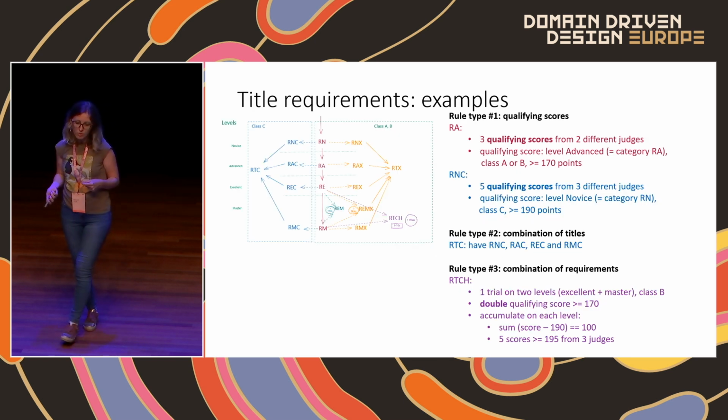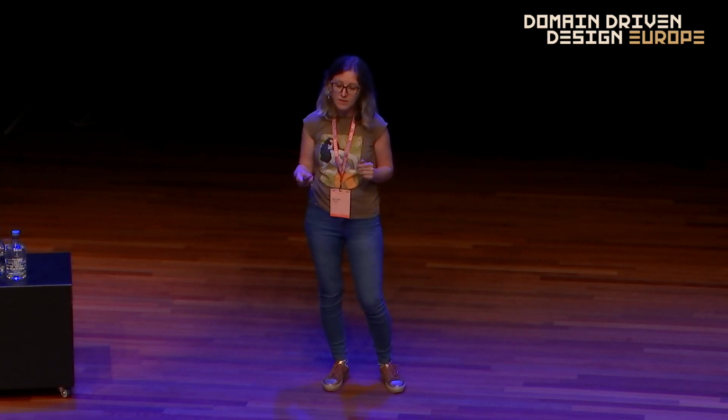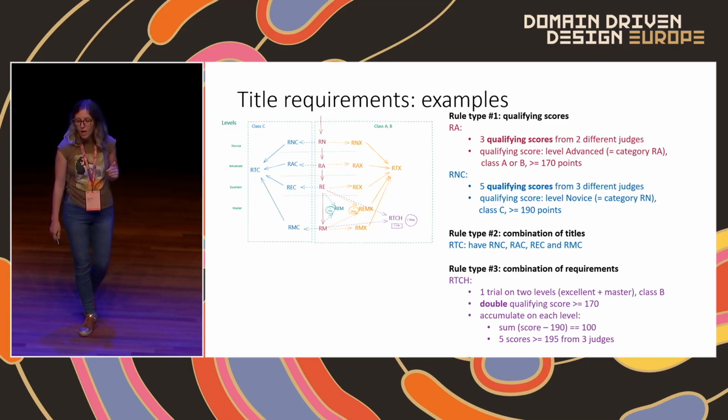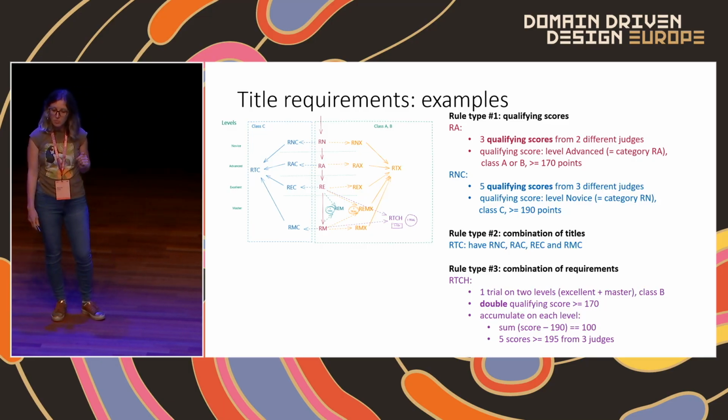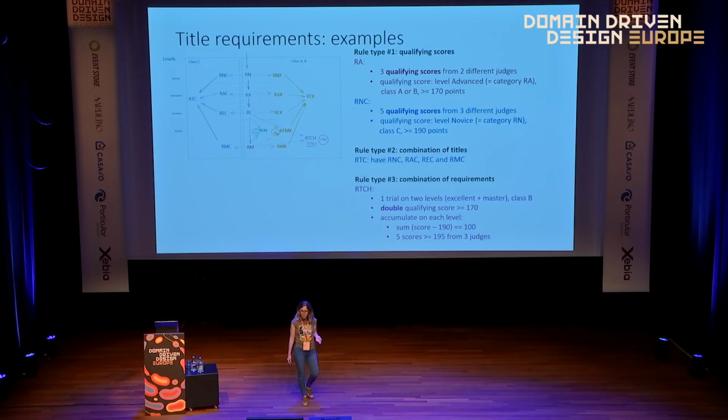So here are actual examples of rules for awarding titles. That list is not exhaustive, it's just a few examples. The most popular rule tells you that you need a certain number of qualifying scores from a few different judges. And what a qualifying score is depends on the type of sport, the level, the class. The threshold of points may differ, so it might be 170, 190, 195. And that part about a few different judges is interesting because it turns out that in dog sports, many people know each other. And you have whole families that are judges, breeders, that are very active. So that part of the rule is ensuring that you're getting an objective evaluation of the skills of the dog.